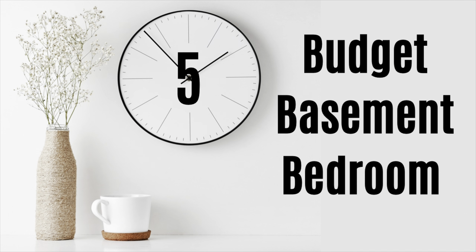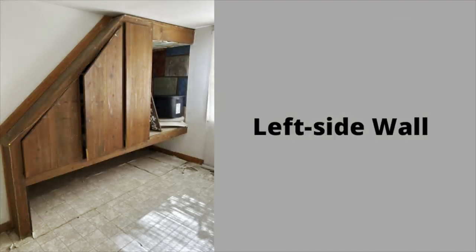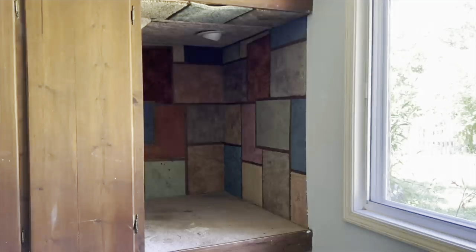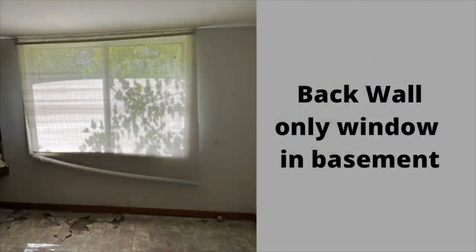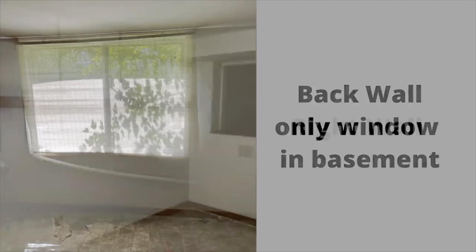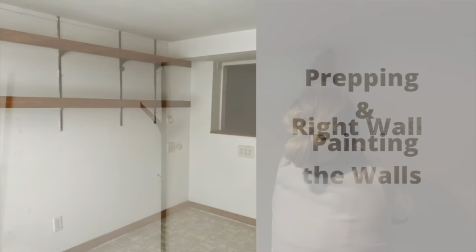The next makeover is the bedroom in this same basement. The bedroom is approximately 10 feet by 12 feet and has built-in cabinets along the left-hand wall. There is also a large carpeted cubby underneath the stairs. There is a 6-foot-wide window along the back wall. The right-hand wall is bare except for a couple of hanging shelves.